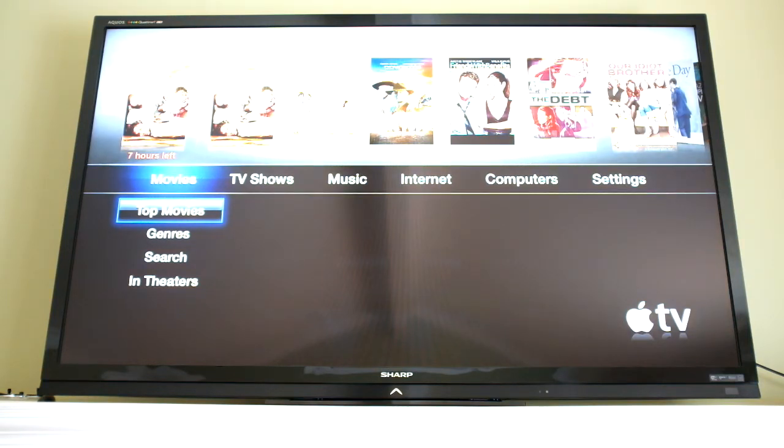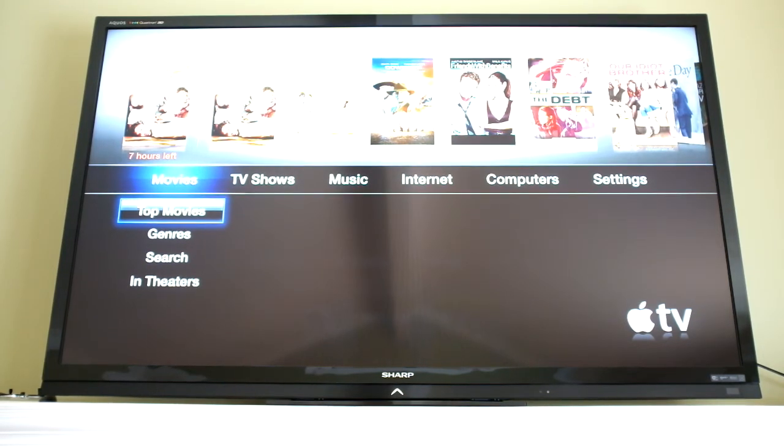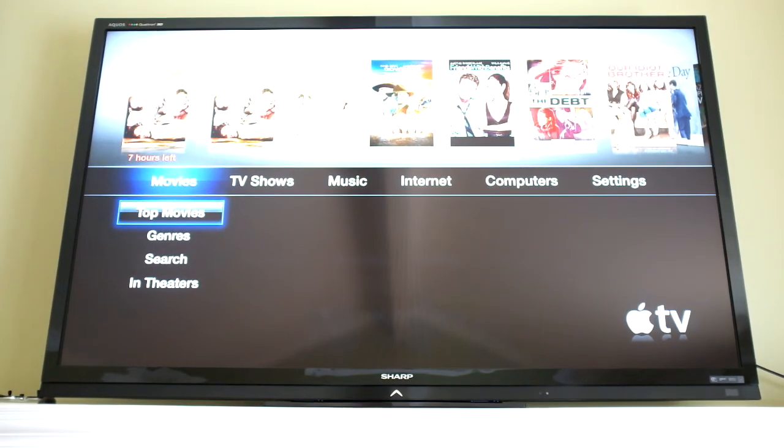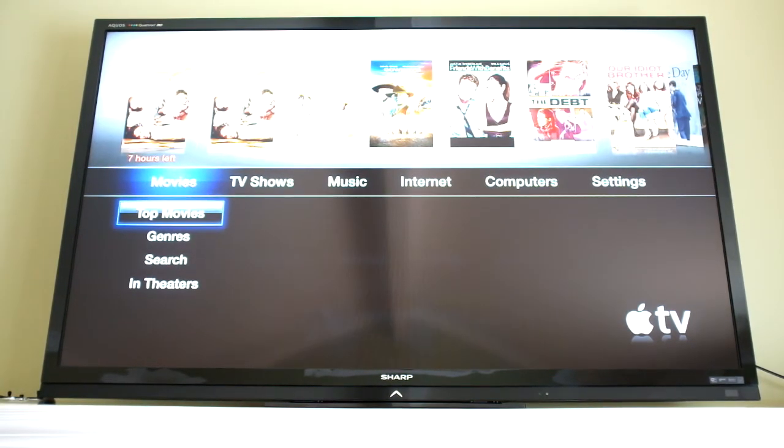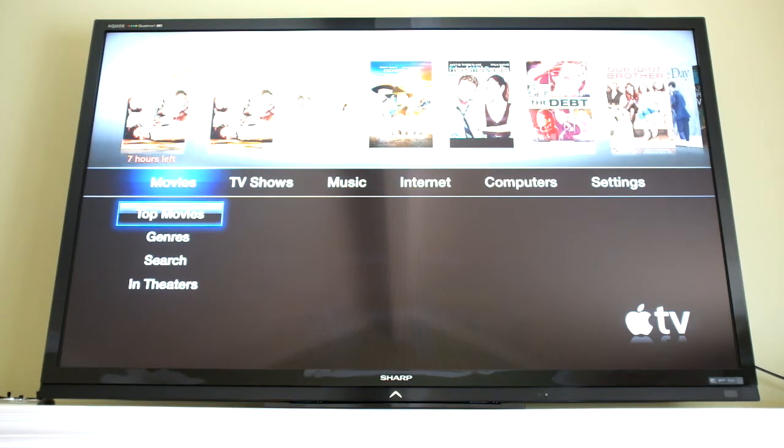The downside of Apple TV is that it's only 720p right now. At the end of the day, it's not a huge deal, but it would be nice to have 1080p. You can also run some games through here. You can play AirPlay games over your Apple TV on your big TV, using your iPad or iPhone as a controller. That's kind of fun. There's a little bit of lag between your movement on the phone or iPad and how it shows up on the screen, so some games are better than others.